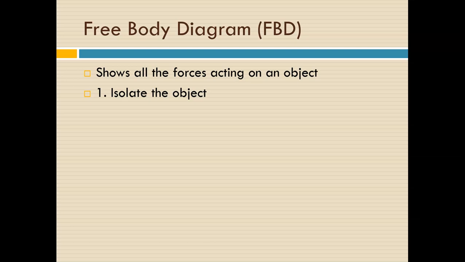Once you isolate the object of interest, the next thing you want to do is identify everything that is interacting with that object. So in the case of the roller coaster, we can certainly say the track is interacting with the carts. Okay? But the air is also interacting with the carts. Earth is interacting with the carts. Can you have a roller coaster in space? No. You can't have a roller coaster in space. There's no gravity to pull it down.